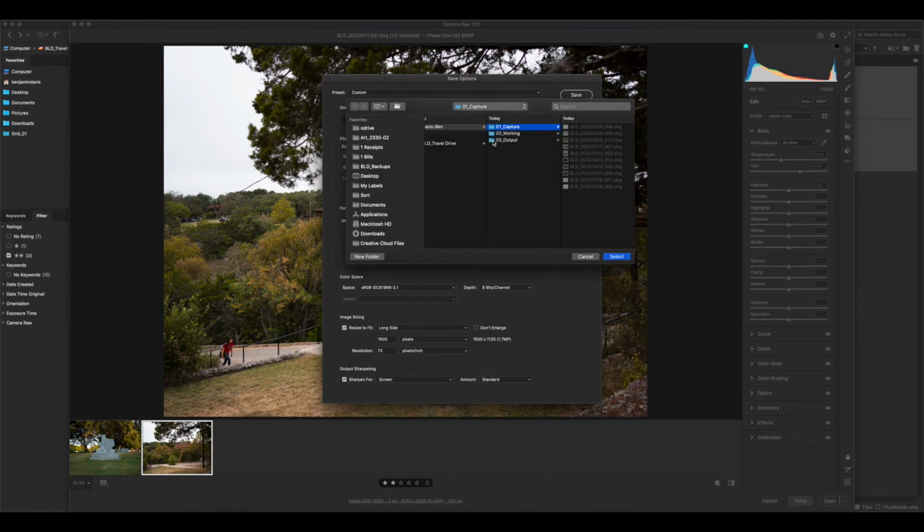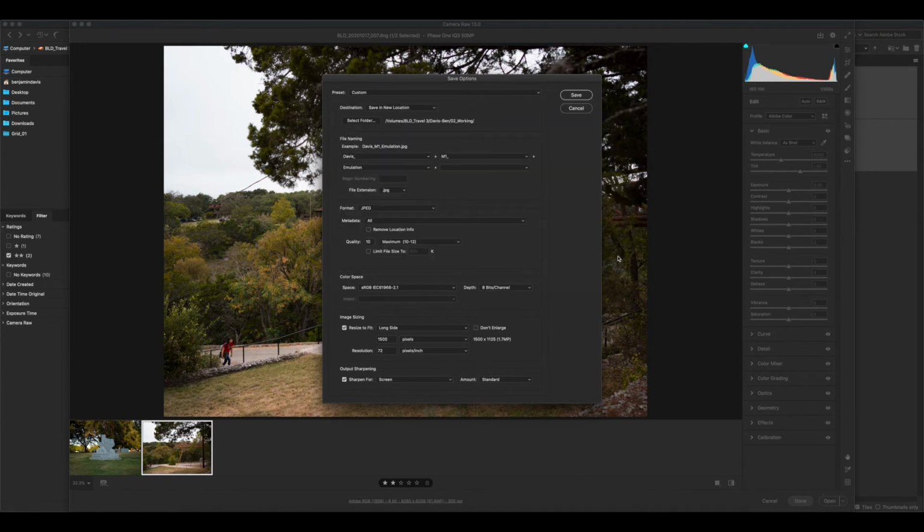And now we're going to pick that working folder. Select that. And we're going to set up our naming schema now for our projects. Just for our purpose, we're going to create the naming schema we want to use for this class.